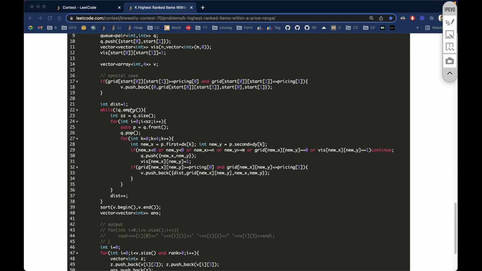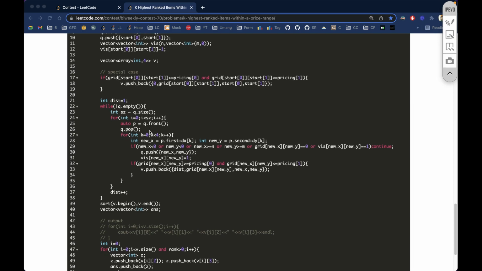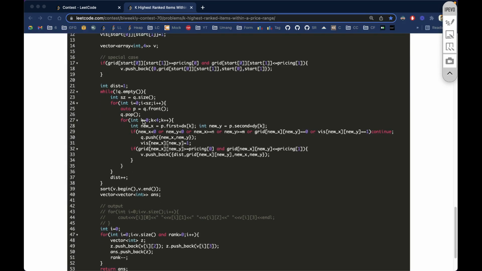Then we'll put the distance as 1, and then while the queue is not empty, all this code is very similar to what we have written every time. We'll calculate the size, and inside our loop we'll iterate over one by one. We'll pop the element, take it inside p, calculate the new x, new y, and make sure the cell is at a safe position, that it doesn't go beyond our array boundary condition.